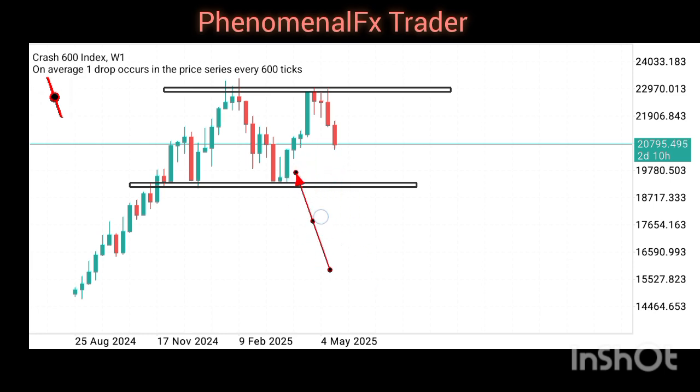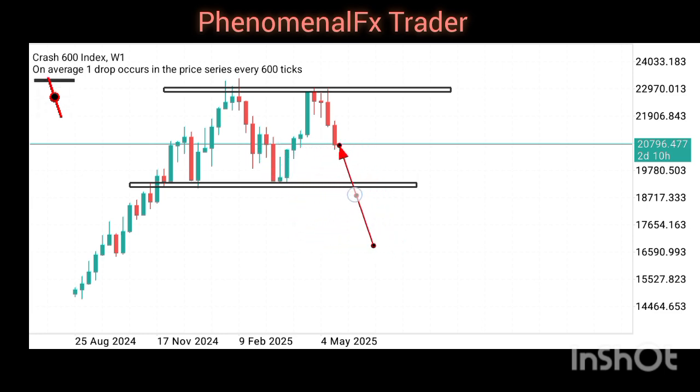All right, so what we want to see is we have to go down to a lower time frame, because since this is the weekly time frame, the market has a long way to go before it can get to this level, regardless of the fact that it is a crash pair, meaning it spikes to the downside. There's a chance it can easily get here, but that won't happen within 2 days. It might take up to a week before the market gets down to this level here.